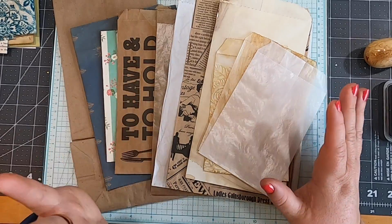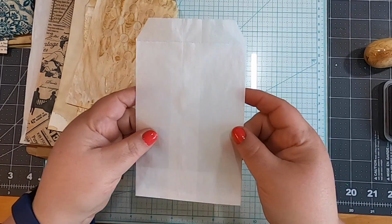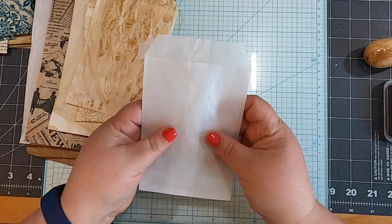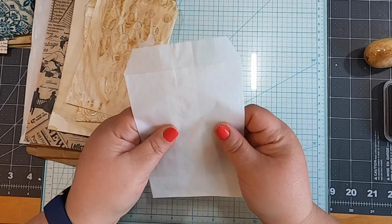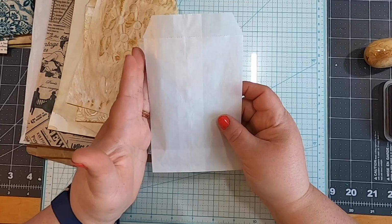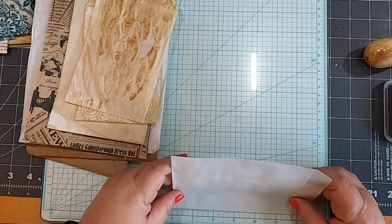So anyway, let's just shuffle these into a pile. Now, this is probably one of the most common bags that you will see in junk journaling, and it's a glassine bag. We love them because, I mean, listen to that. If you're like me and you like the paper crinkle sound, these glassine bags deliver on all levels. You can find these in lots and lots of different sizes. This is just one that I have. I like this size. This is like 4 inches by, I think, 6.